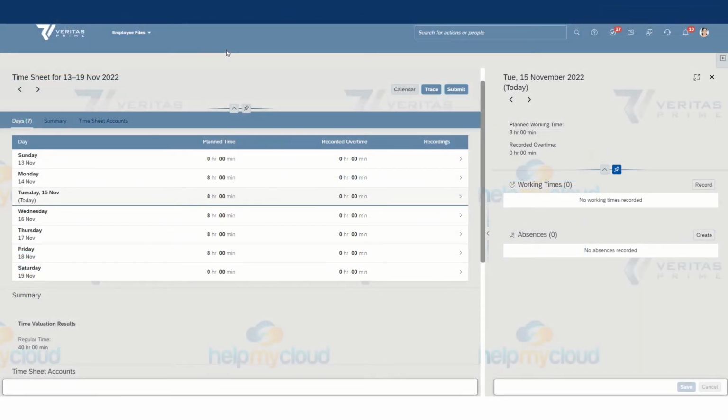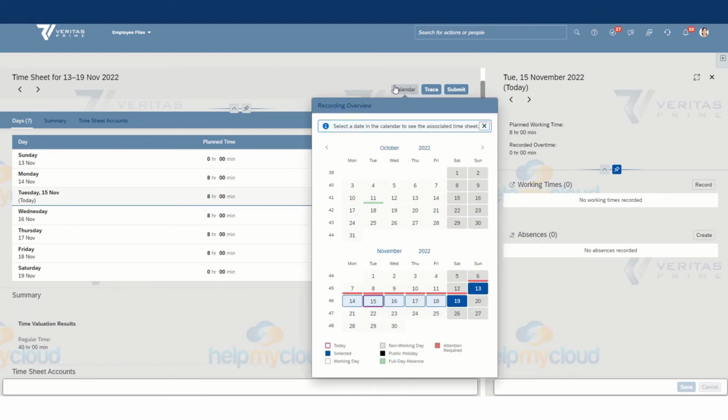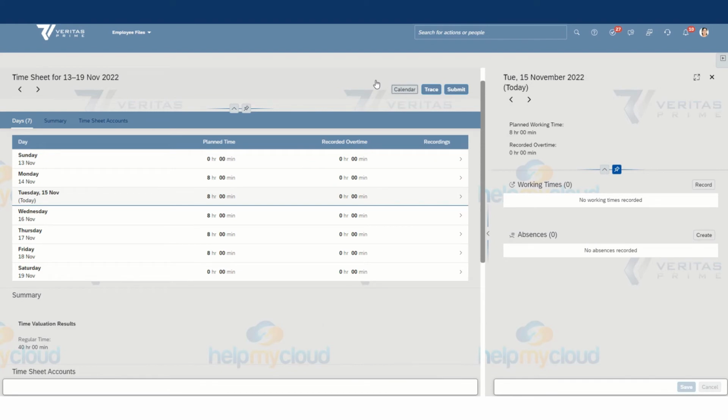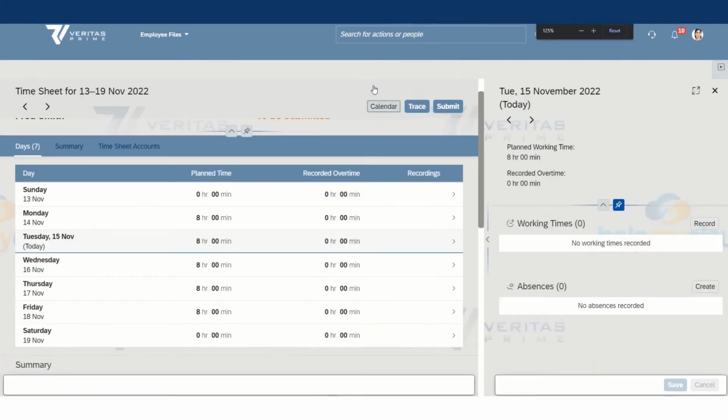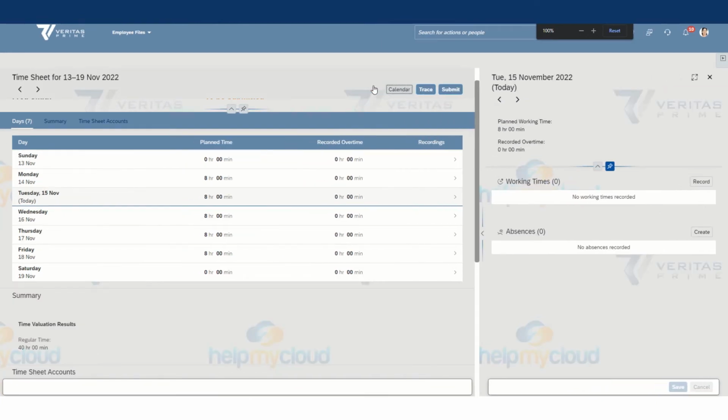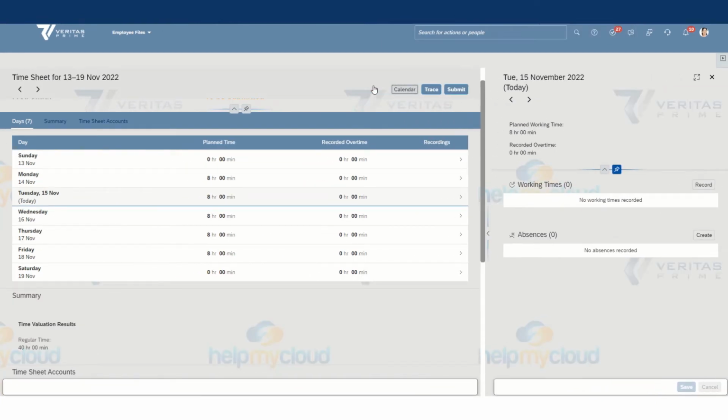So we'll just take a quick look at the new UI. One of the key features is when you come here and select calendar, there's a 2-month calendar overview that displays the status of previous timesheets, so any timesheets that may be requiring attention, and employees can keep track of all of their holidays, their working days, non-working days, etc. The new UI is also responsive to screen size, meaning that it always displays the correct amount of information for the user's specific screen. It can be used on both desktop and mobile browsers, and it fully supports accessibility standards.